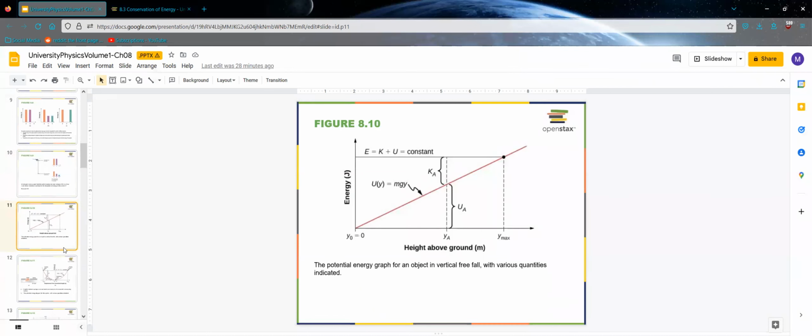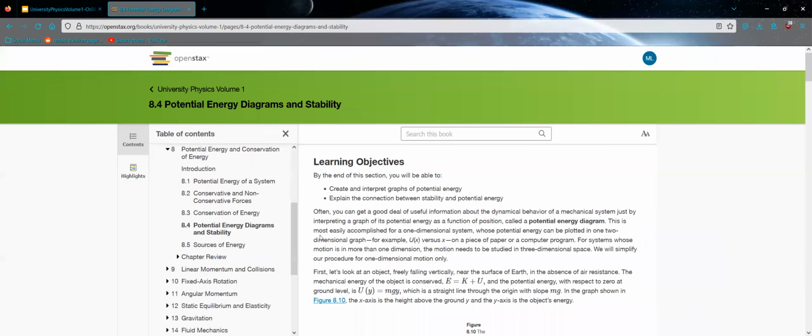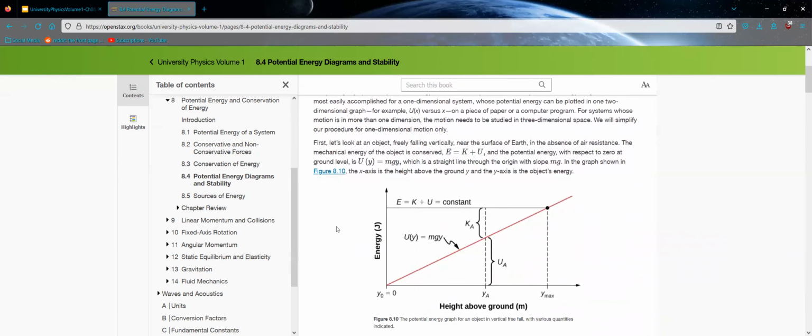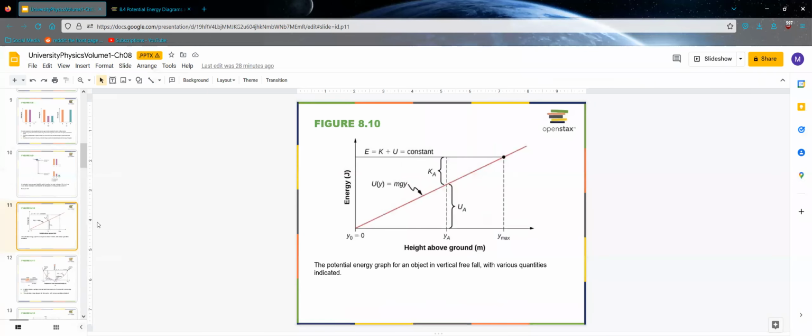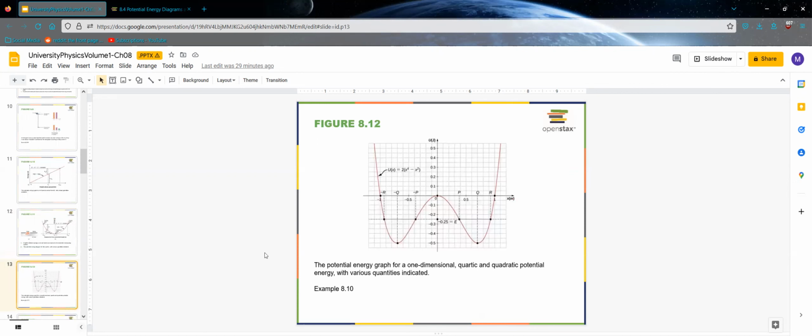And so I wanted to talk about that. Last conversation really is over the diagrams and the stability. This is essentially graphing potential and kinetic energy as it moves back and forth. Again, if you understand the basic concept that you use your potential as you move, when you stop moving, you stop building your potential again. These graphs all kind of look the same.